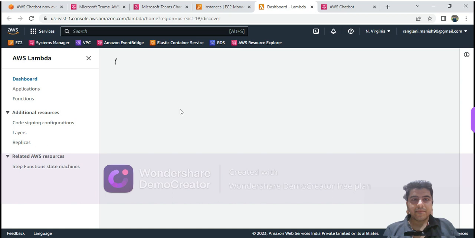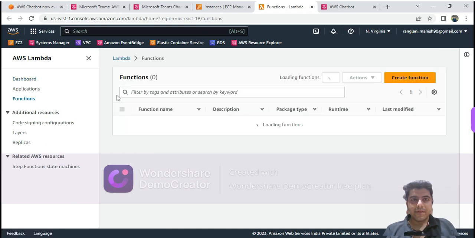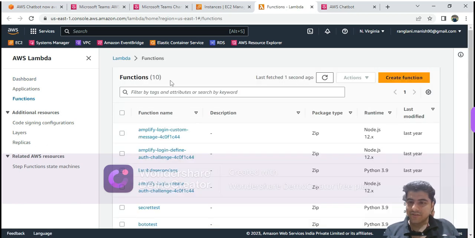That's right, there are 10 functions. So it has written the correct output. You can even use the same CLI command to invoke any of your Lambda functions.